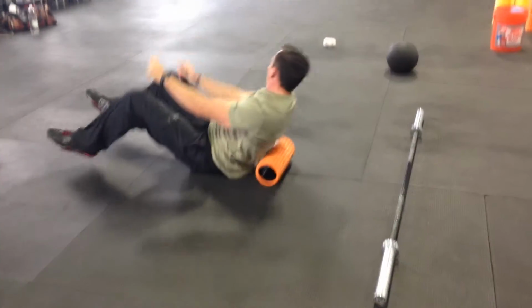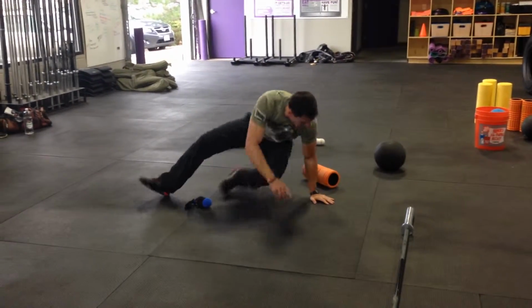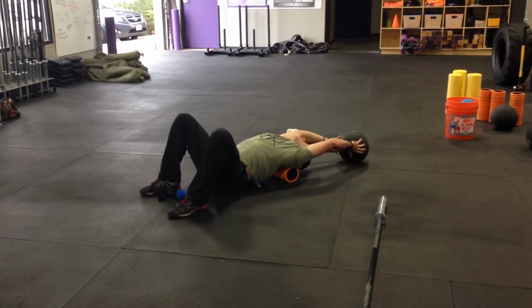Okay? Another easy version of that is to simply use a med ball, just for simplicity. I personally love this one, just let it roll back and forth.